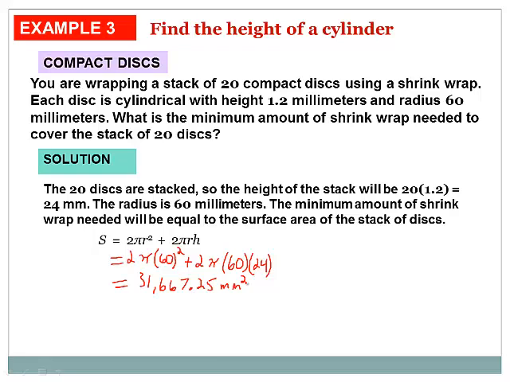So if I draw a cylinder, my artistic skills are very lacking, but we'll draw a cylinder. So we have a circle at the top for one base, we have a circle at the bottom, connected by sides that wrap around. So if you think about the area of a circle, the area of a circle would be pi r squared. We have 2 circle bases, so we have base 1 here and base 2 here, the top and the bottom. So that means we have 2 circles that we need to find the area of. So that's where 2 pi r squared comes from.